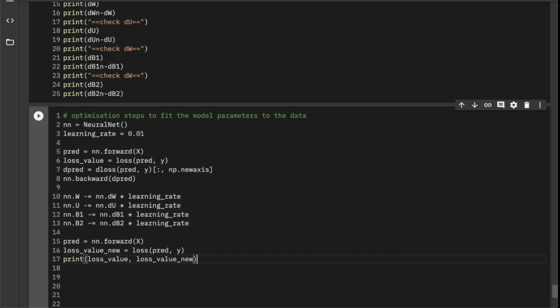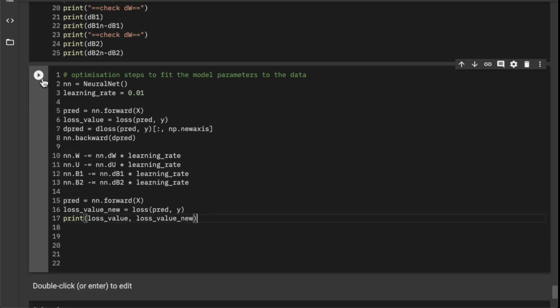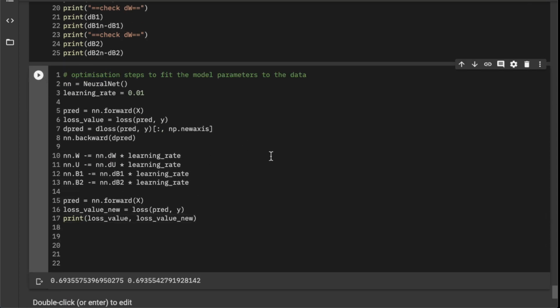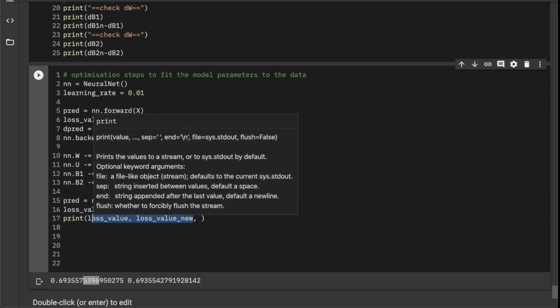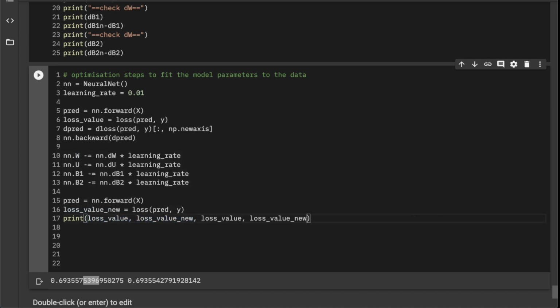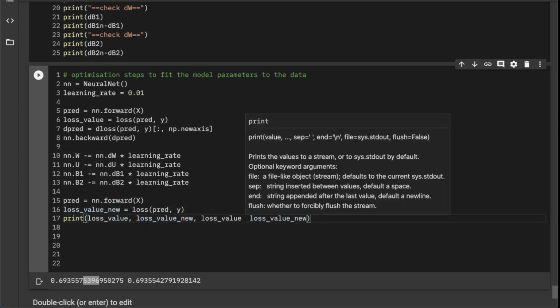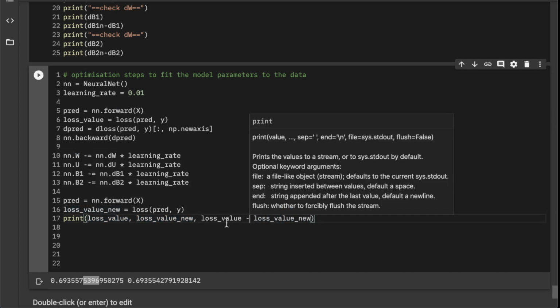Let's check. It seems that there is a little tiny change. So how about let's check the difference. We use the old value to subtract the new value.